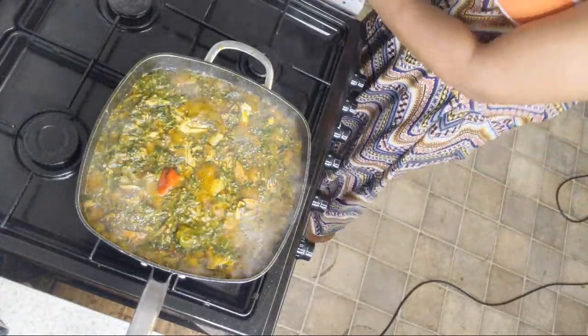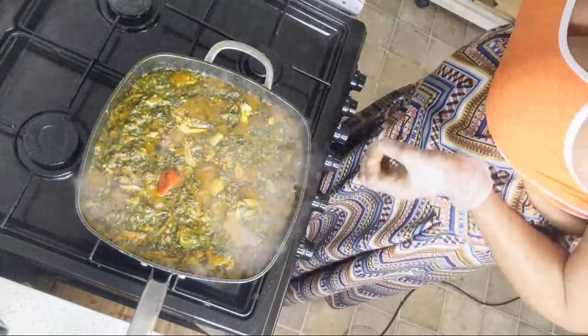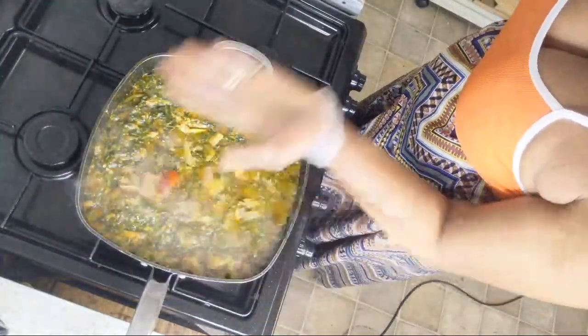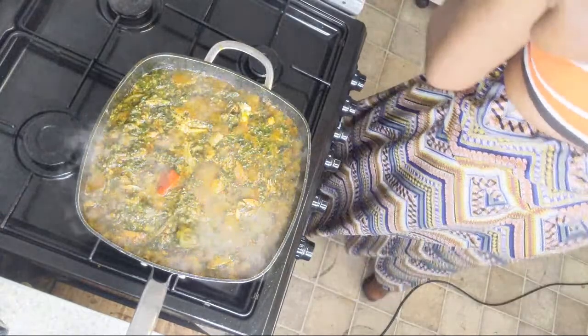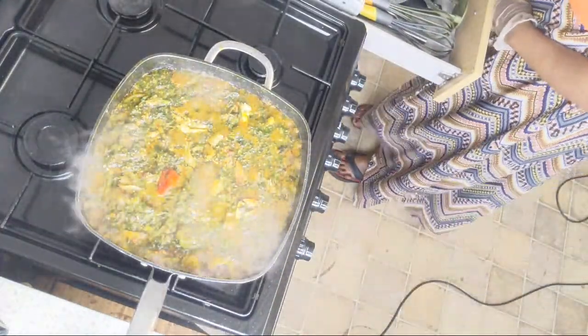So as this is bubbling like this now, Jamila cannot wait any longer because this is going to bubble until all the oil floats on top. Okay, as you see the oil is floating, but I cannot help myself. Allow me to enjoy myself.